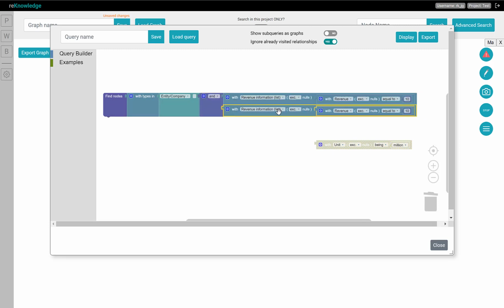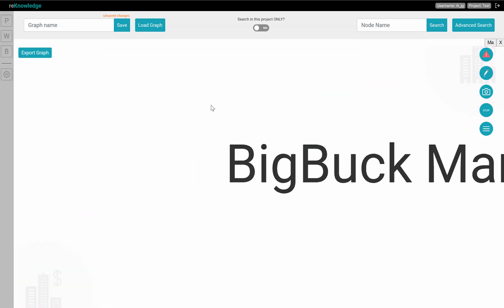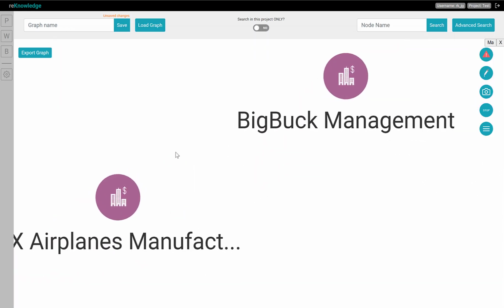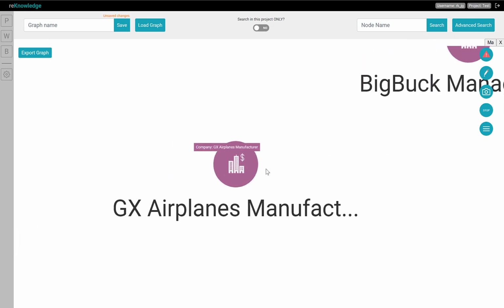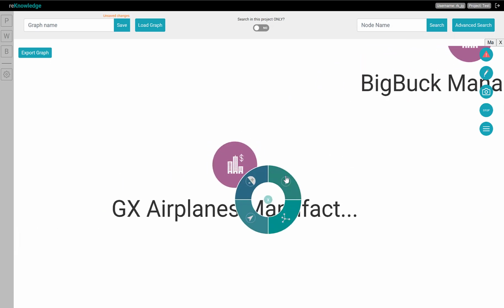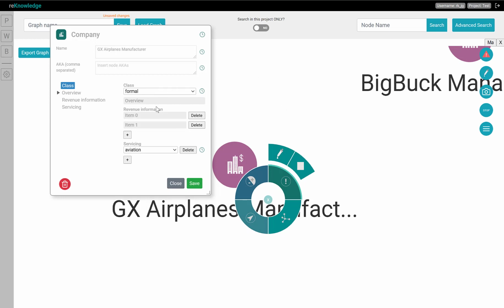But we could also move the AND connector outside and search for exactly the same parameters. So effectively here we're looking for a company that has 10 in the revenue and million in the unit, but they might not be in the same year. And here is the example.